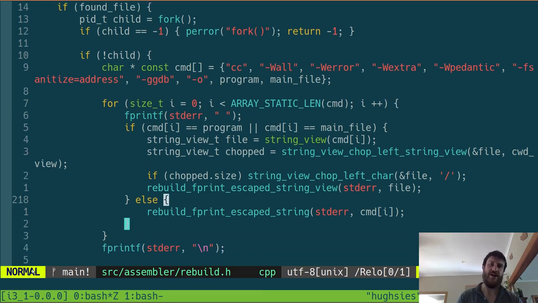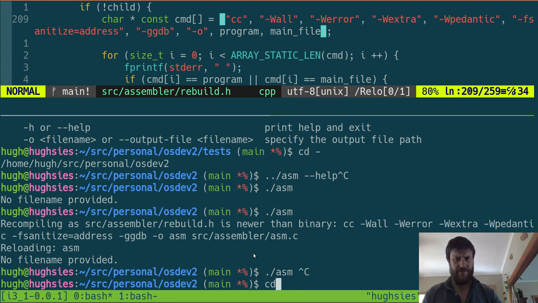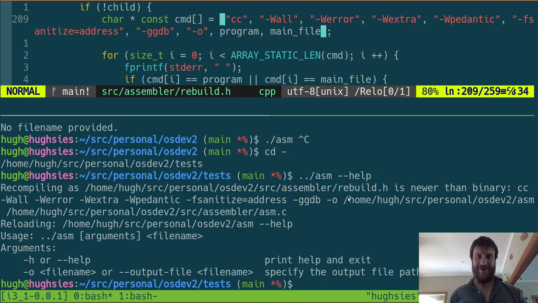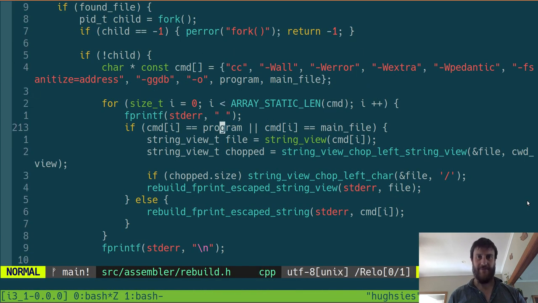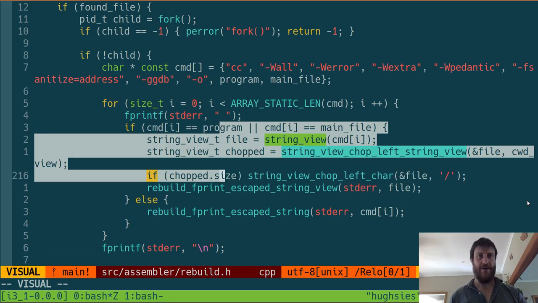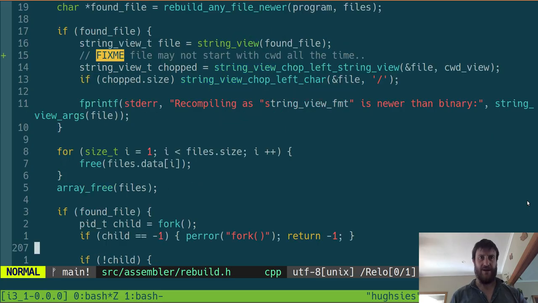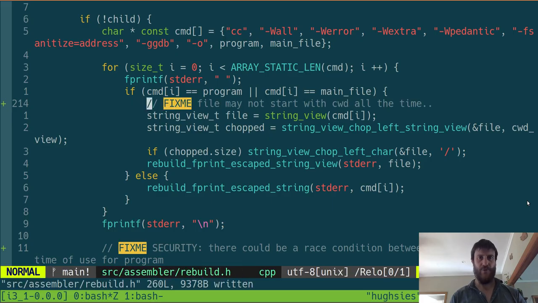Oh no, that's just printing out this. So it prints out the command that it's doing, and it puts in the right stuff there. And I think if we go back here and do that dot dot, it will -o output to the actual place. So I think that's what I'm doing here with the chopping, which is correct. But I want to get that fixed and put it here as well.